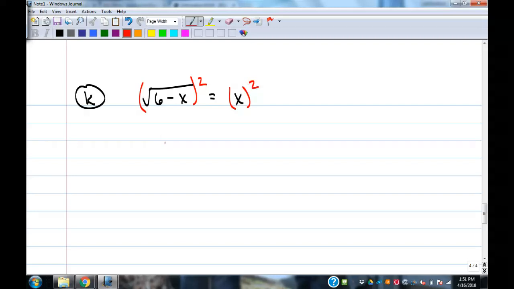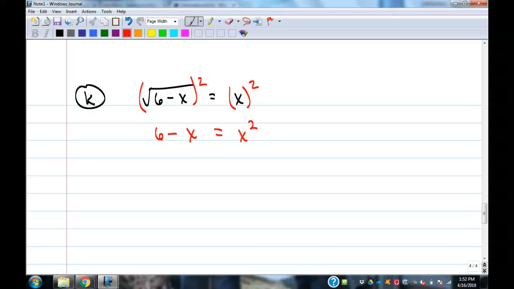If I square that, I get 6 minus x. What do I get if I square x? X squared, right? Oh, that's why it gets hard, because it's got an x squared in it. If it's got x squared in it, then that means we have to solve it with one of the methods that we used in chapters 9 and 10. Either factoring or quadratic formula.